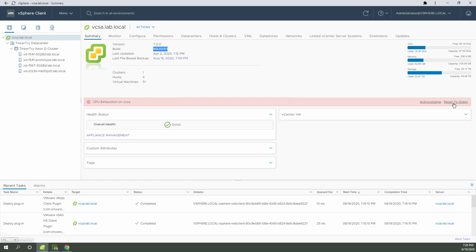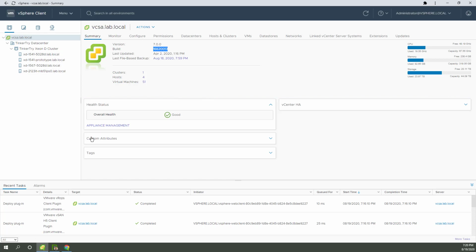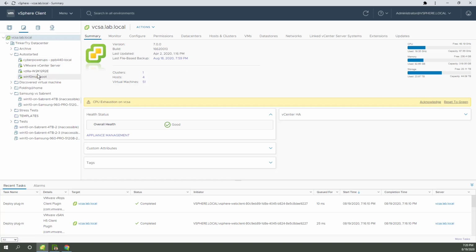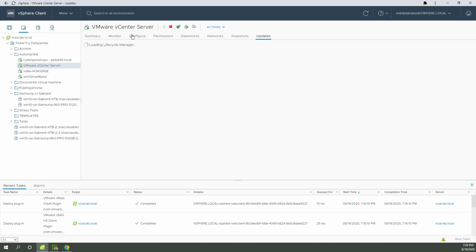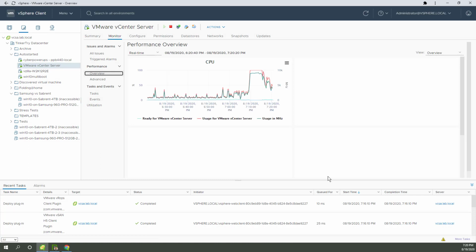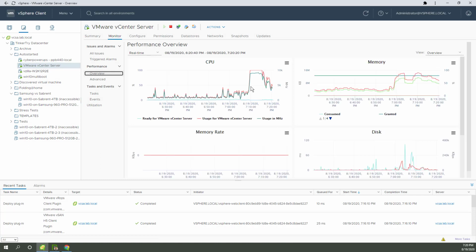All right, so our VCSA, everything seems to be fine here. The VCSA appliance rebooted, it's done its thing, but the CPU is still exhausted on it. So I kind of get the feeling that, well, it's starved for resources, yeah, no kidding. But why is a question. So let's have a monitor, let's have a look at that thing. And look at, is it doing some sort of housekeeping right after a reboot here? The answer seems to be, well, during the install or upgrade, it was very busy, but now it has settled down. Also RAM, not particularly worried about that.